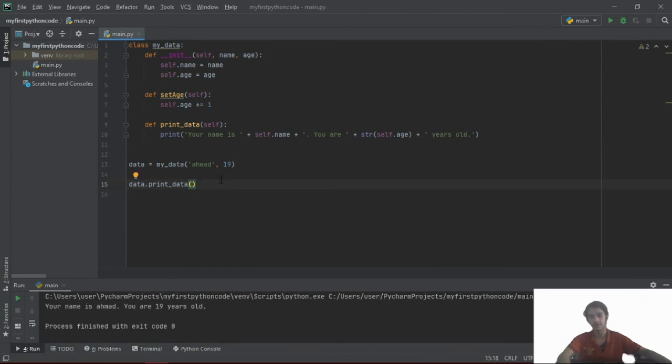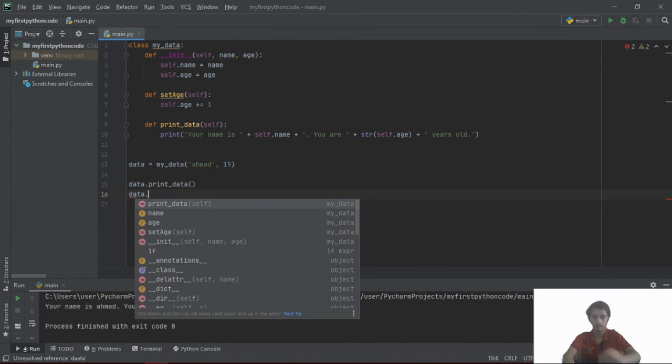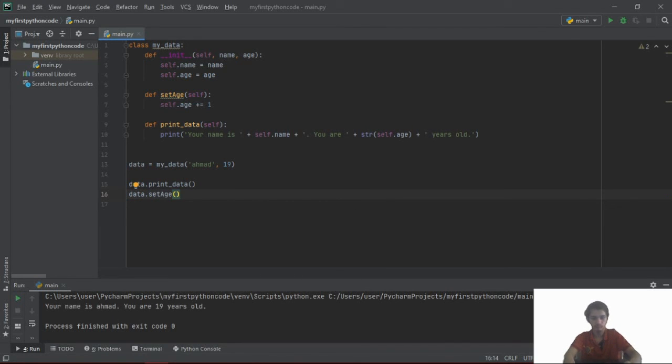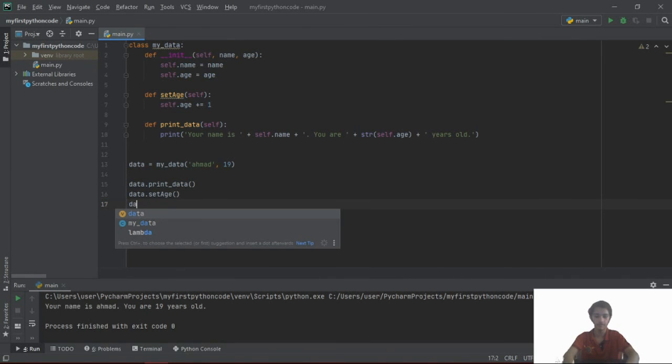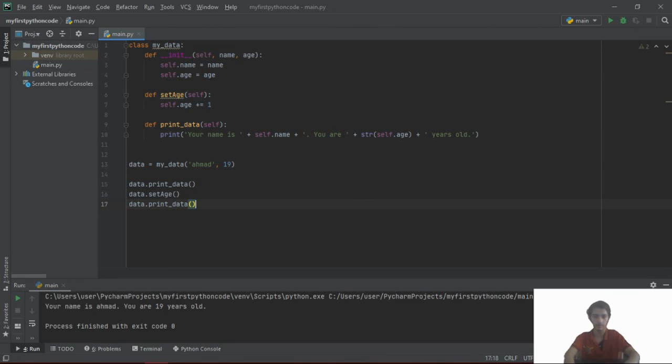We can also set the age. Now let me print my data two times. Now you would see I can print data.age. You are still 19 years old because we had provided 19. But what if now we print our code?